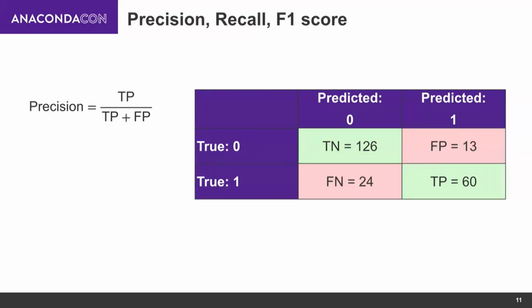Now, another case is, for example, if we do something with medical diagnosis, and we don't want to send people home saying that they don't have a disease, but they do actually. In this case, we're caring more about false negatives. And in this case, we need recall. It's very similar to precision, but in this case, we care about false negatives and about having as few of them as possible. And there is another way of summarizing the confusion matrix in one number, taking into account both precision and recall, and it's the F1 score, which is just a harmonic mean of the two.